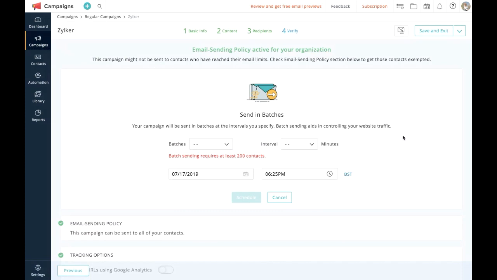The main benefit of this option is it helps me to understand the performance of my email campaigns better. Assuming there are 5,000 recipients, sending my email campaigns in one shot to all the recipients might make things difficult for me when it comes to analyzing the performance. So when I split it into batches, I can select one batch, study the performance, and then I could go on to the next batch.